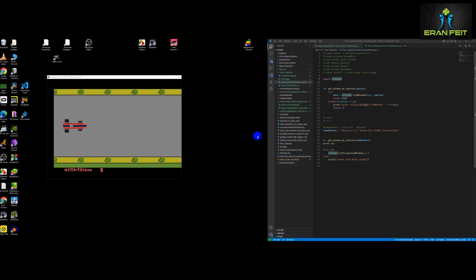Okay, in order to understand it, let's divide the process into 3 steps. The first step is understanding how we can capture or get a handle of this window. In this tutorial I will run it on a Windows environment, but of course you can run it on a real Atari game console.